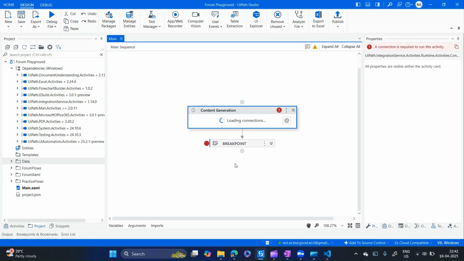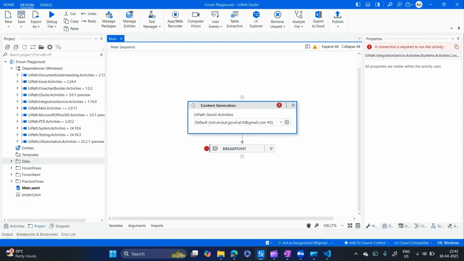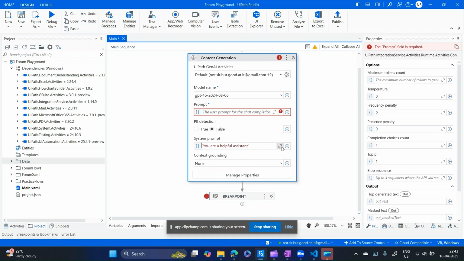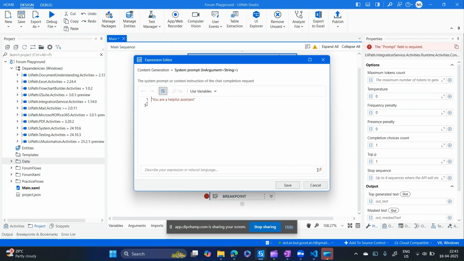Okay, here we have content generation. The activity is loaded. I will choose model GPT-4o, and let me provide it a system prompt, like for example, you are an employee assistant.